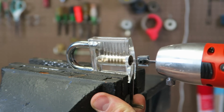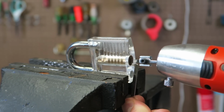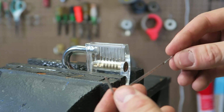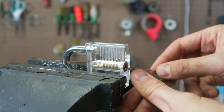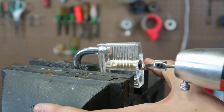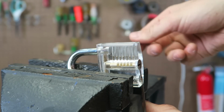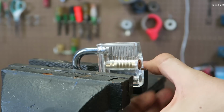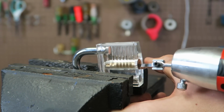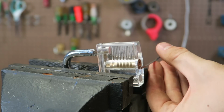And you know what? This tool is a little bit too thick. I'm going to use this one from another set because it's just a little bit better. Put it in like this, hold it down, and then let's try this again. And boom, it's open. Wow, really easy. Let's try this again. And boom, it opens again.